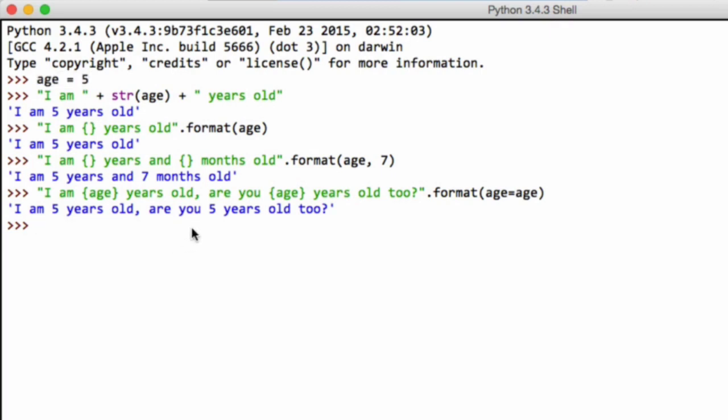And these are some uses of the format method. It has many more, and you can look that up in the Python reference, and it is a really cool thing with a lot of different things you can do with it. In the very next video, we'll be looking at the input method, and then we'll proceed into the if, elif, and else. So I'll see you in the next video.